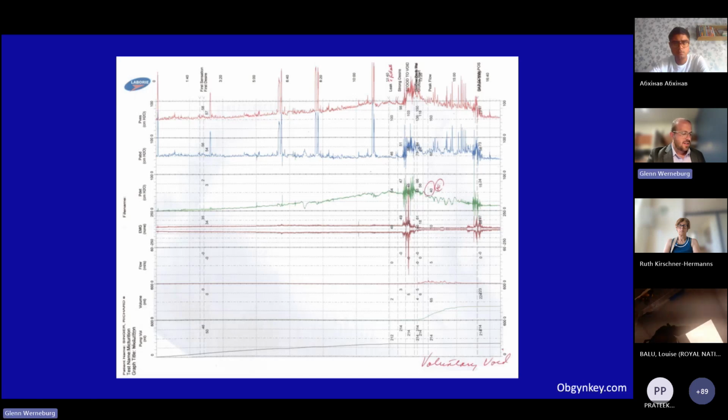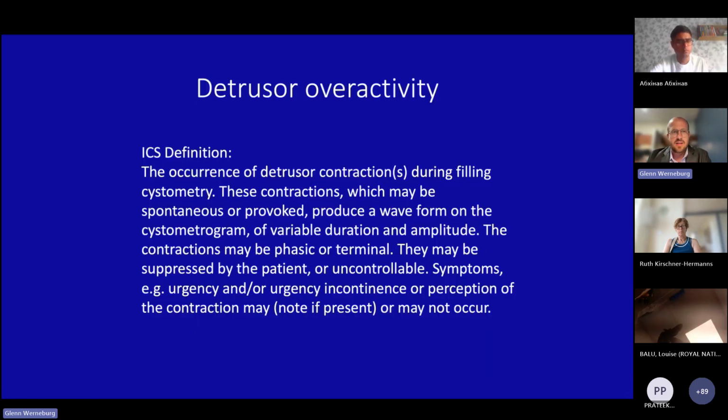200 divided by 47, and this patient's compliance is between 4 and 5 milliliters per centimeter of water. So again, it's the change in volume, and the filling volume on this multi-channel cystometrogram is shown at the bottom. This volume goes up to about 200 over a change in detrusor pressure, which goes from about 0 to 47. And there are different nuances here, different important considerations as well, but that's essentially what we are measuring here.